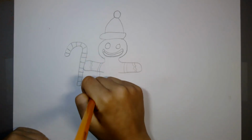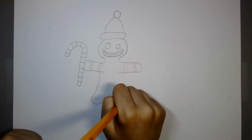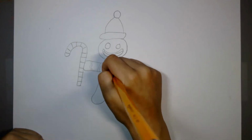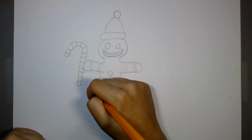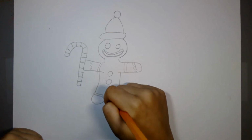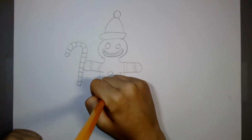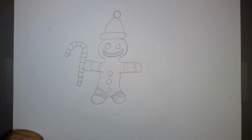Now we're gonna do the lower body, the legs. And the other leg in there. Now we're going to do the buttons. And the other squiggly line, like on the arms. Other one. Now do the other one. It's going to be a cool design on the gingerbread man.